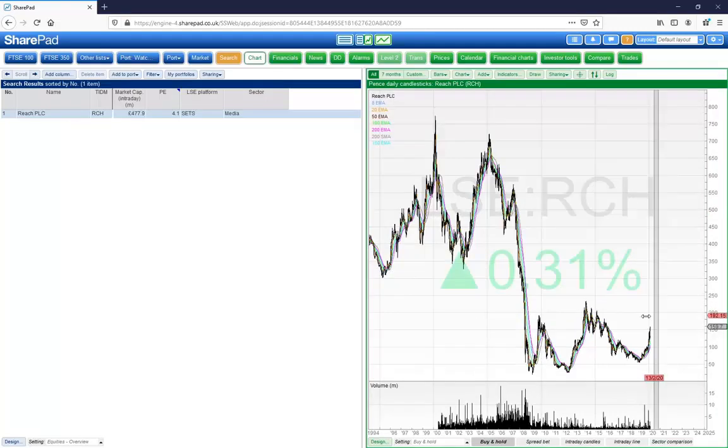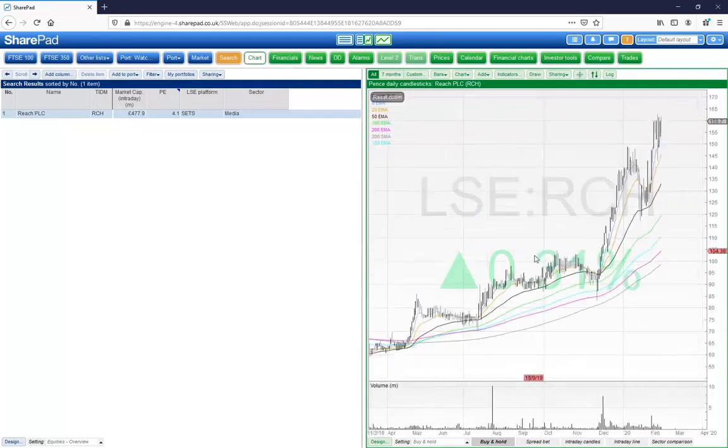I was very nearly stopped out at one point here. So my stop was actually around here, and then the stock would have whipsawed and carried on without me. So I'm quite pleased that it didn't get stopped out there. But that is going to happen in this business. You are going to get stopped out, you are going to print the low, and then the stock is going to go up without you. That is going to happen, get used to it. But the other alternative is to not have a stop and watch the stock keep going down, which isn't really an option. Yes, I would say Reach is a stage 2 based on the price action.